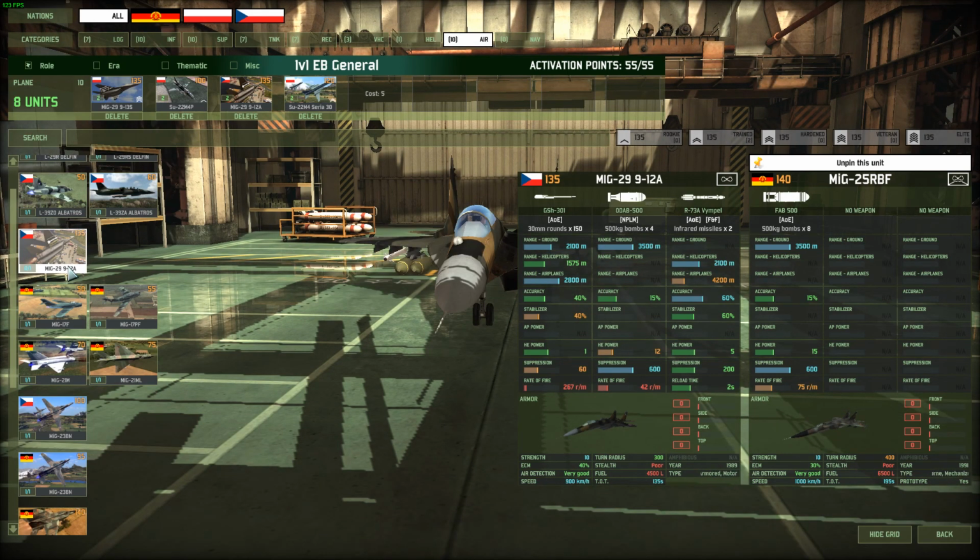So the MiG-25 is 5 points more expensive. Has 30% ECM, which is still good. It's also faster and also has a much worse turning radius. Though it does have 8 500-kilogram bombs, so it carries a much bigger payload. Has twice as many bombs, and the bombs it does carry have more HE power on them. So it has a lot more HE on target. Same accuracy, but that's whatever.